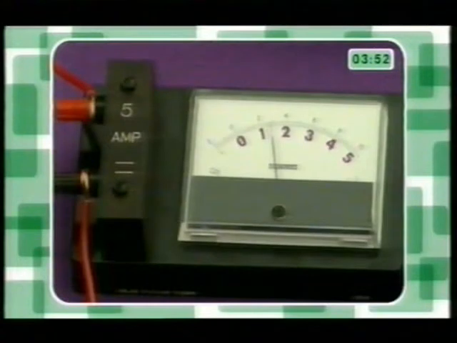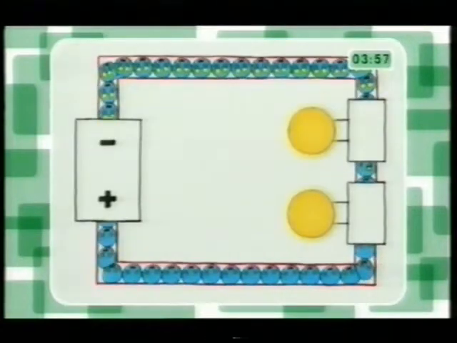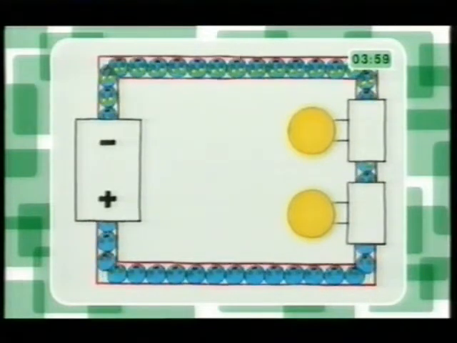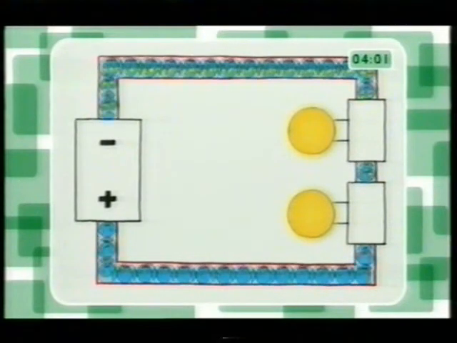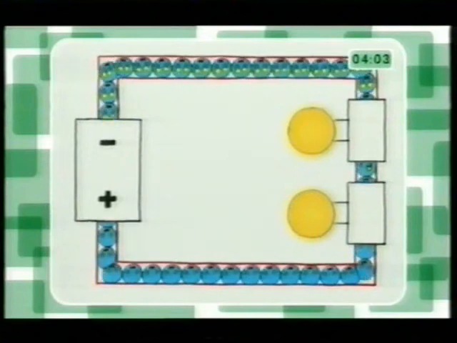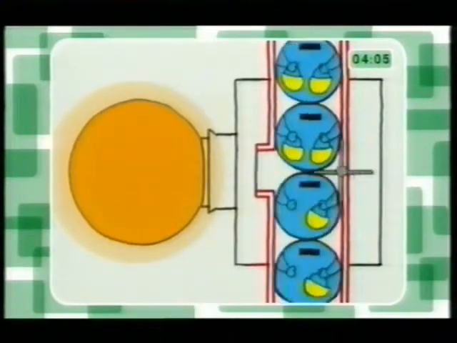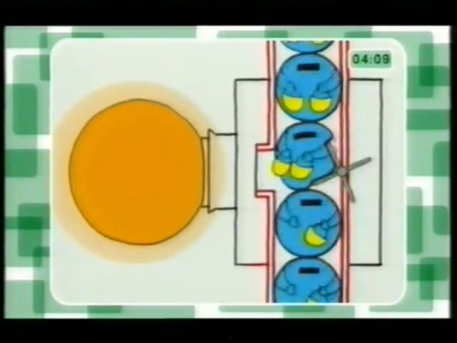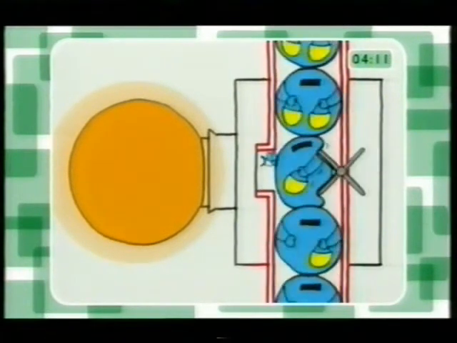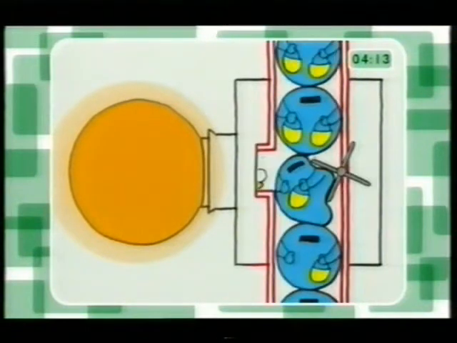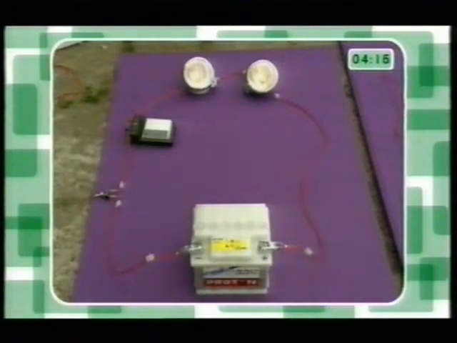The ammeter reading for this circuit shows that the current is now smaller. The flow of charge is less. Less energy per second is reaching the bulbs. Also, the charges now have to share their energy between the 2 bulbs, so neither is as bright as one on its own. What would happen to the size of the current in this circuit if more cells were added?